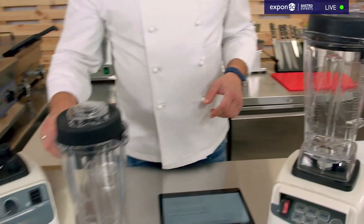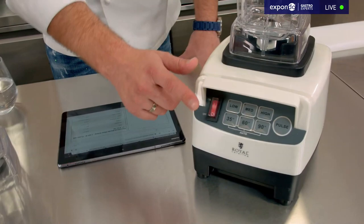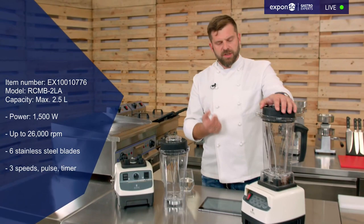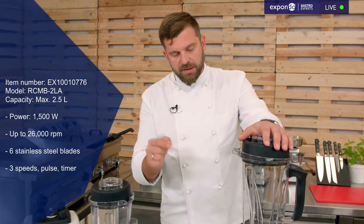The main difference is on the control panel. One has an on/off button, a pulse function, and a manual rotation dial letting you go from slow up to 32,000 RPM. The other also has on/off and pulse. The pulse function switches you straight to maximum rotations — great for thick textures when you want to ramp up speed quickly, or when you want to roughly chop without over-blending.